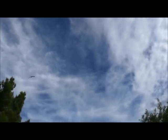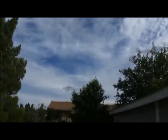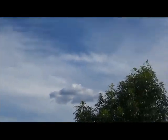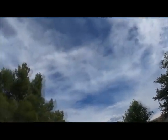See, it's gone. So, what does that tell you? They're just thickening up this plume to make you think it's a cloud. It doesn't get any more simple than this. Look at this cloudoid in the southern horizon. Looks like a big UFO coming this way, doesn't it? Yeah, you getting the picture yet?